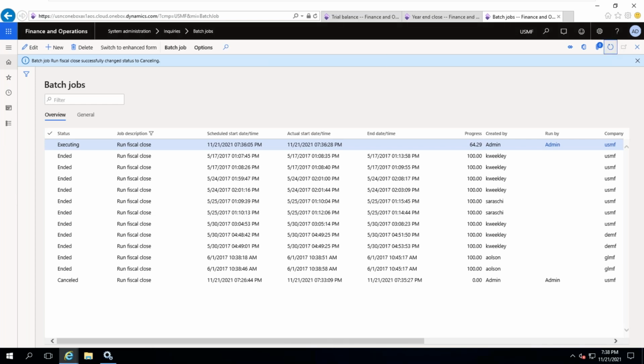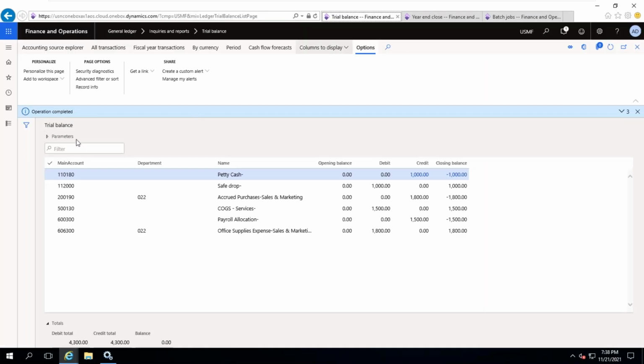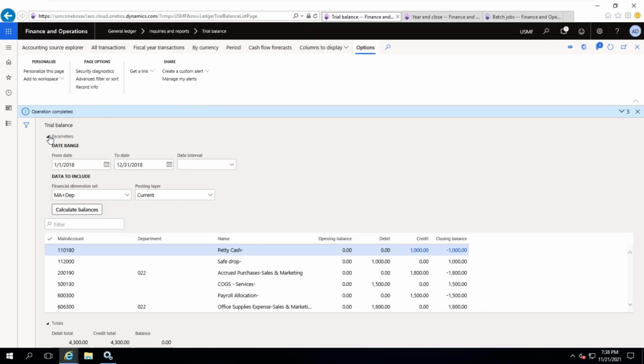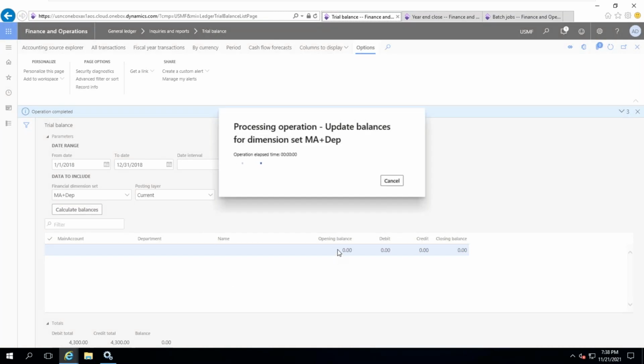Please wait for another 1 or 2 minutes only, not more than that. Once it is completed, if you execute trial balance for 18, it will show you opening balances.